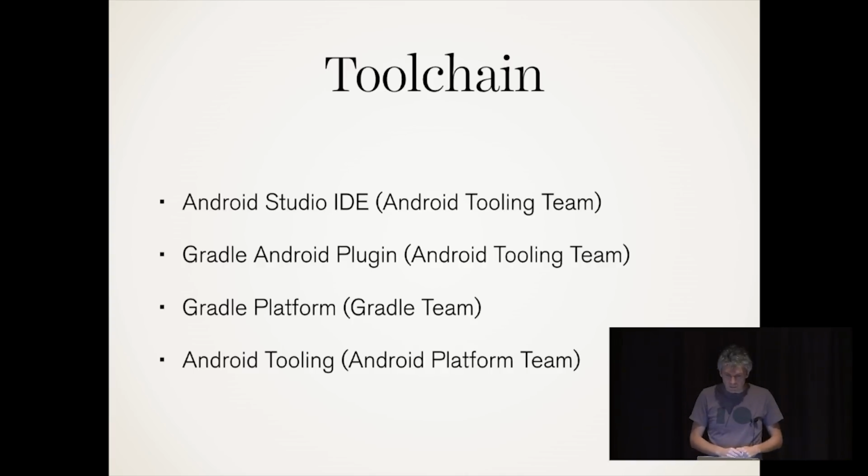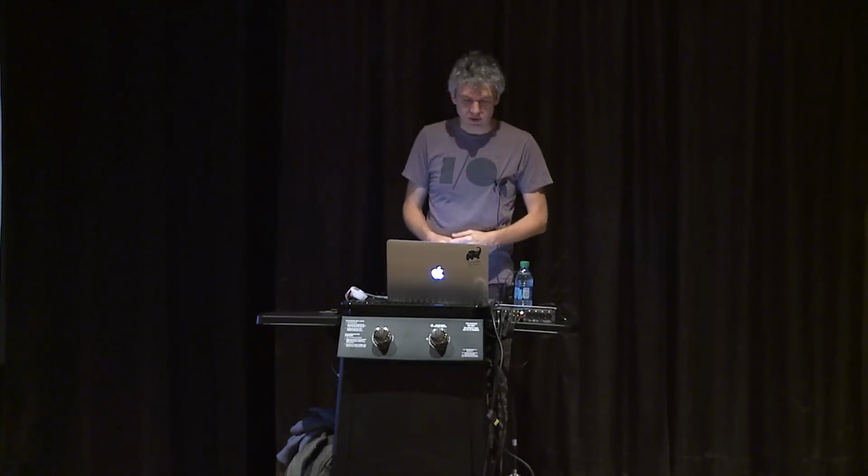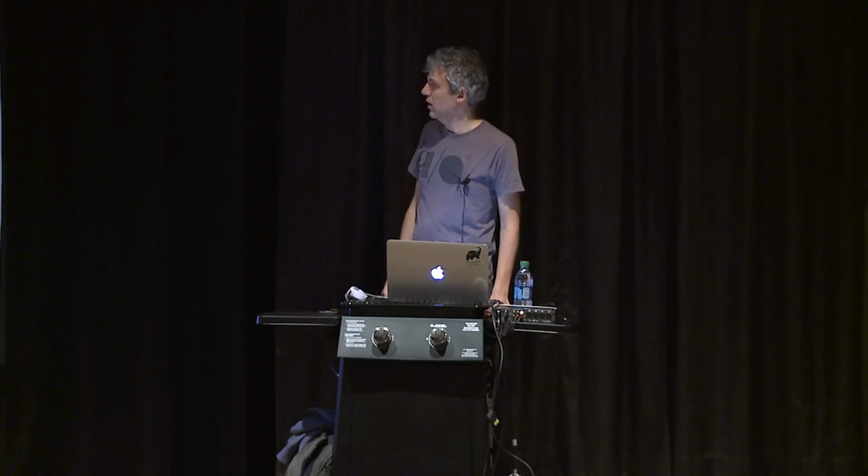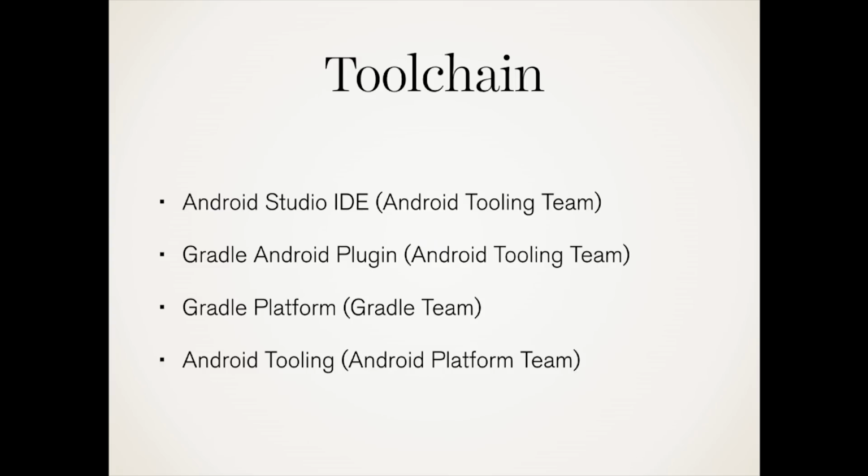You have the Android tooling, maintained by the Android platform team. You have the Gradle platform, maintained by us. You have the Gradle Android plugin, maintained by the Android tooling team, and you have the Android Studio IDE, also maintained by the Android tooling team. Android Studio is usually never the source for any bottlenecks. It's the three layers below Android Studio that have been improved a lot, and we will continue to improve that so you will have a very fast experience, but still it's interesting to understand that there are different layers.